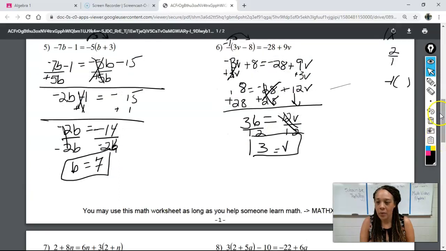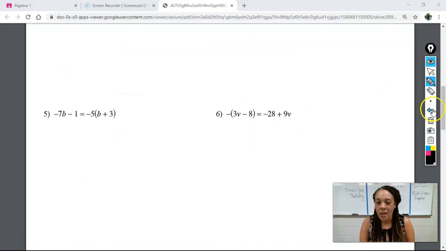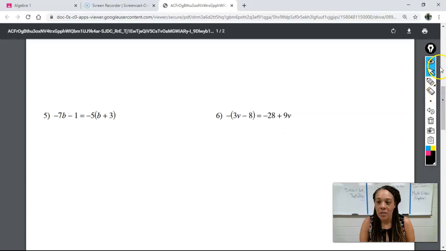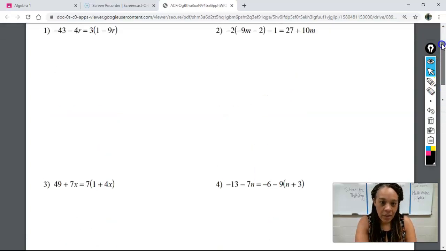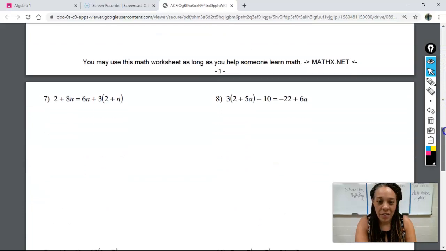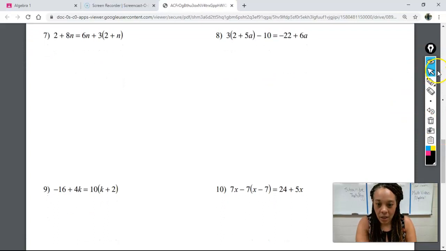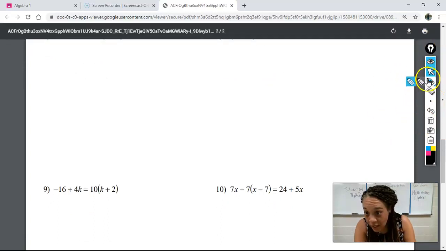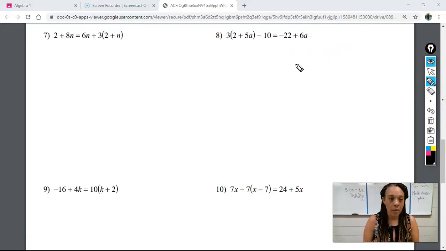So just a few more to work with here, and then I'm going to have you try a few on your own. Oops, let me make sure I can scroll up here. Technical difficulties. We did all of those, and moving on. So this page had a front and a back to it. Looks like there's going to be just all the same, just a little bit more of combining like terms. Each page should get a little bit more complex.